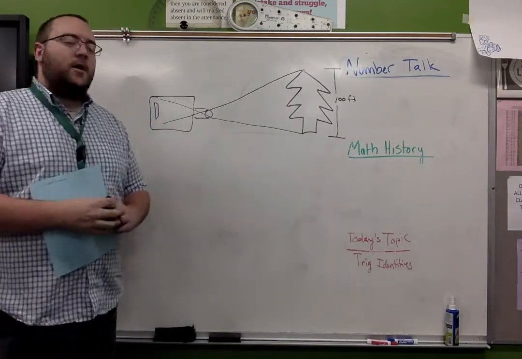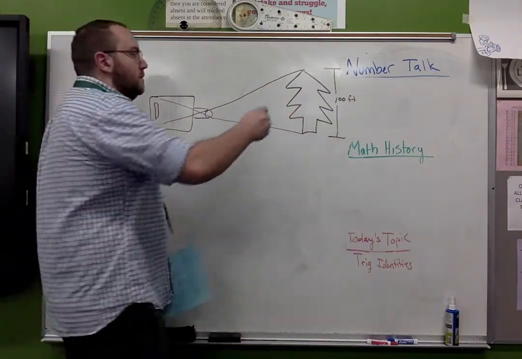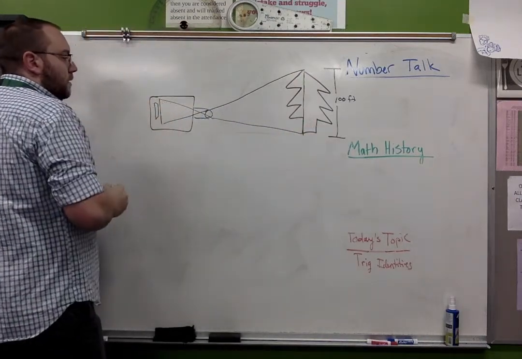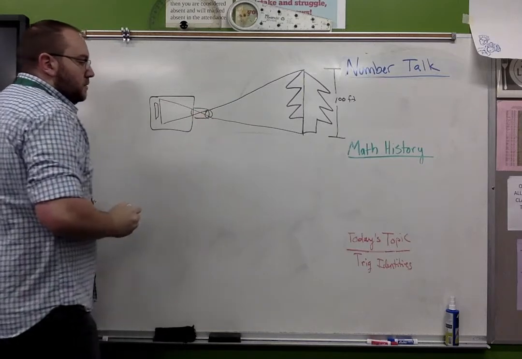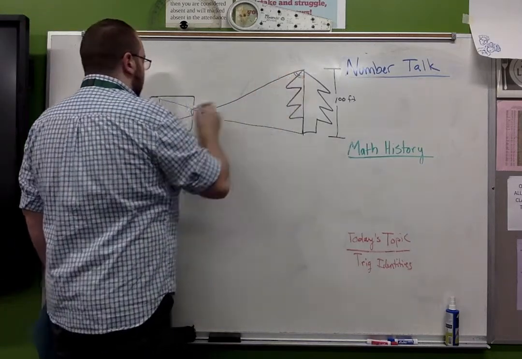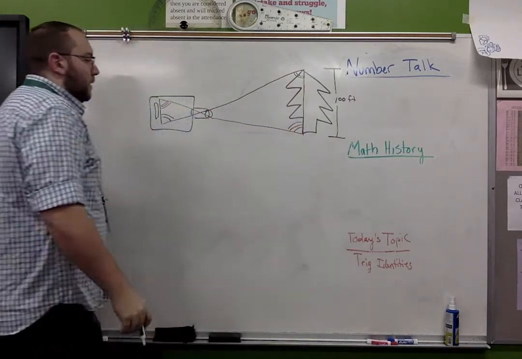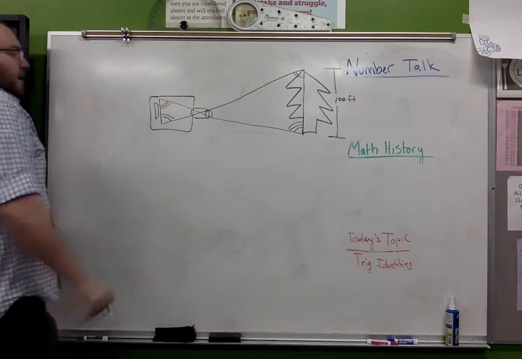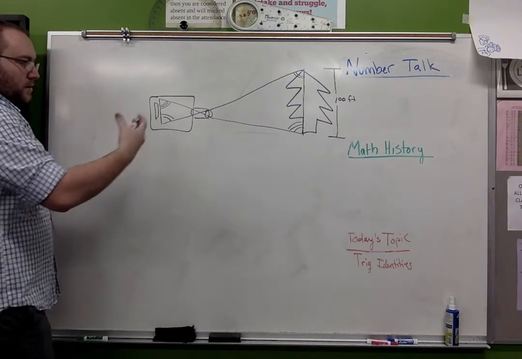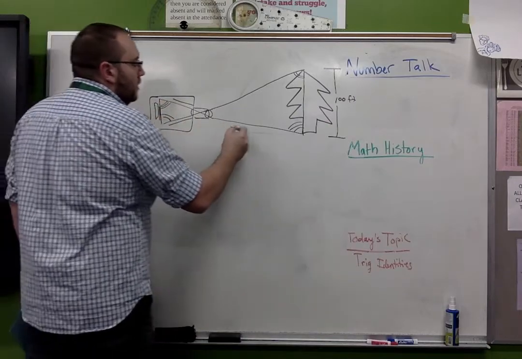So somehow that camera had to take 100 feet and scale it down. And it uses similar triangles. So if we create a triangle here, and a triangle here, these angles are congruent because they're vertical angles. This angle is congruent with this angle, and this one with this one. Okay? And so since these triangles are similar, all the corresponding angles are congruent, there is a common ratio between all three sides.